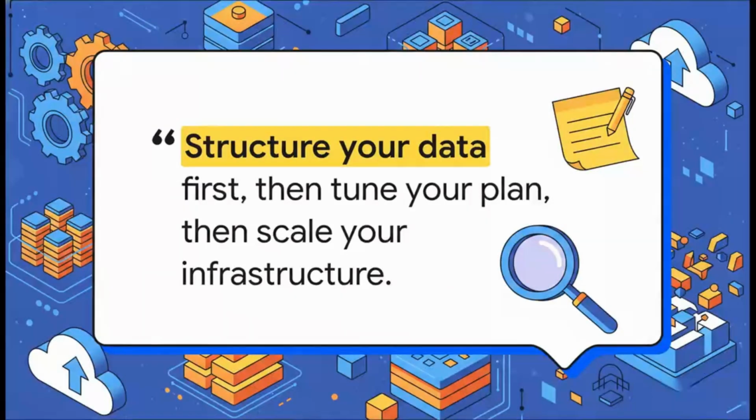I really want to highlight this exact quote from our source today because it is literally the golden rule for Databricks optimization. Structure your data first, then tune your plan, then scale your infrastructure. Seriously, write that down. Put it on a sticky note on your monitor. Data layout first, query plan second, bigger cluster last.